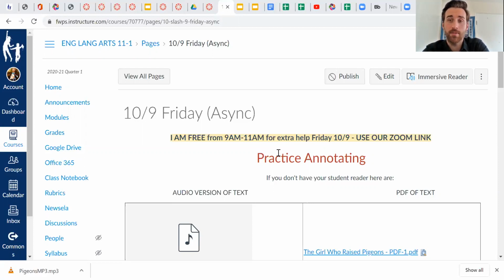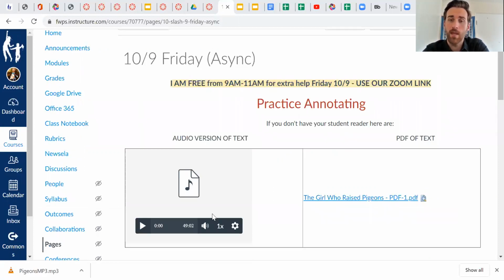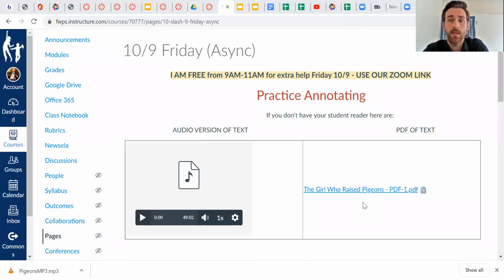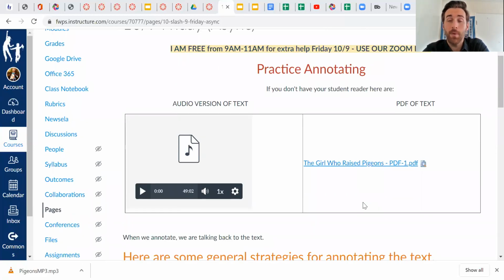If you don't have a copy of the student reader, I have an audio version here, and I have a PDF version here. What I would recommend doing, hopefully you have a version of Adobe that might let you mark up the PDF. If you don't have that version of Adobe, which is a software that lets you work on PDFs, in your journal, I would take notes on the text if you cannot annotate the PDF. Of course, most likely you have the paper version and you are just able to write directly into the paper version.